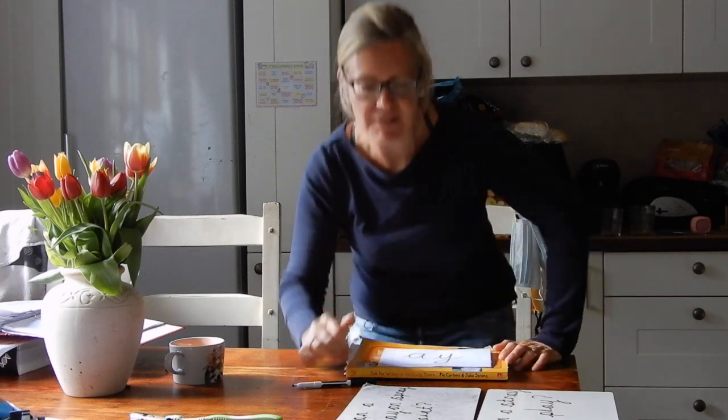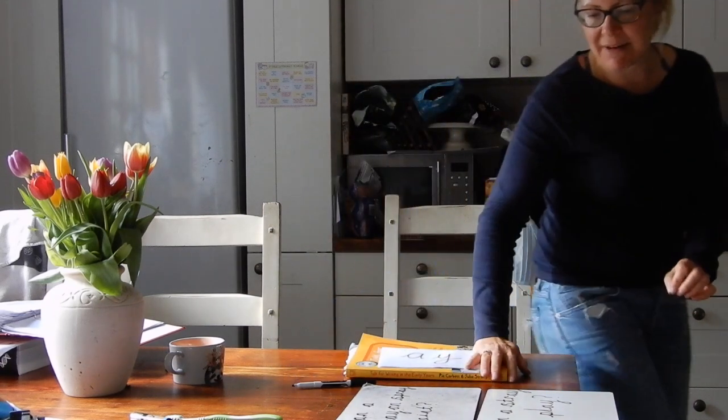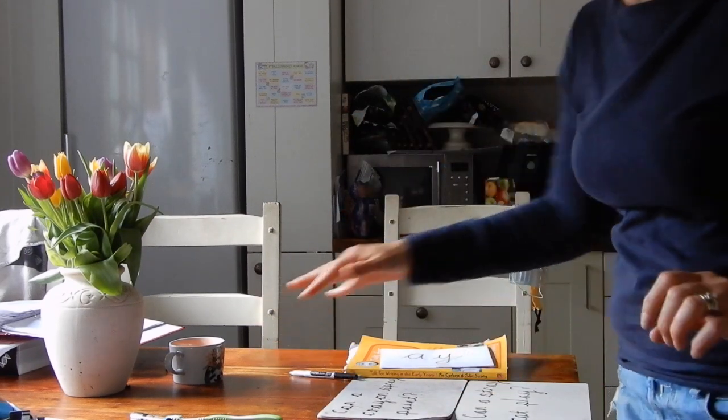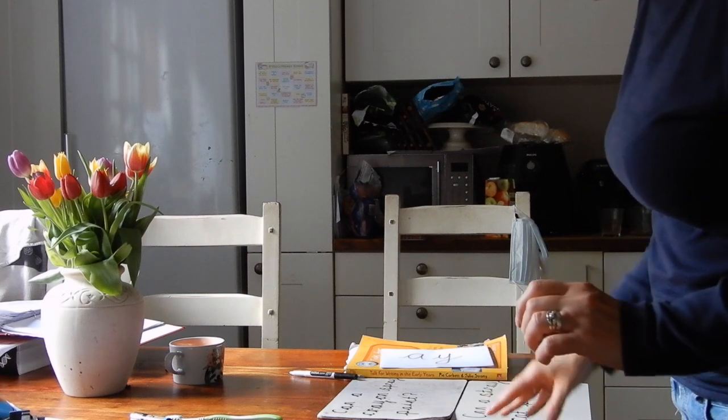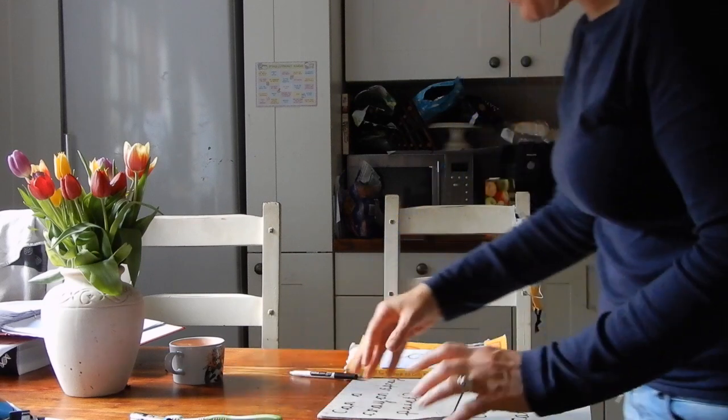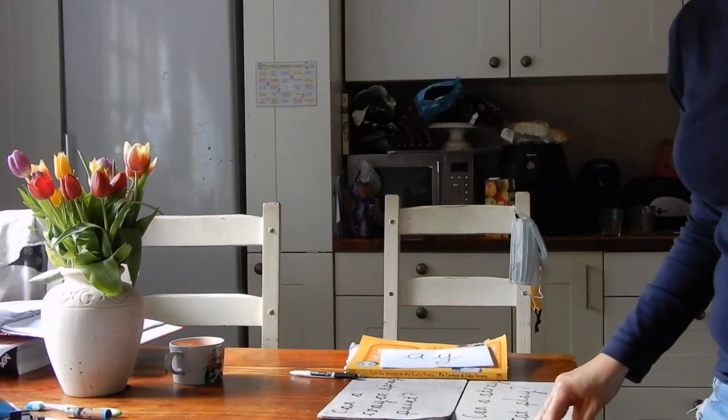To help you out, because we're learning this new sound, I don't want to trick you guys, I've helped you out by underlining that digraph, the a and the y. So it will help you to look out for it. So remember, when you see them together, don't try and blend a, y. It's the A sound, it's another A sound, okay? And you'll notice that it's either at the end of words or the ends of syllables, because that's where it tends to fall. Okay, now, I haven't got my treasure chest and my dustbin with me at the moment, so we're just going to have to say that the real words are going to go on this side, and the rubbish words are going to go on this side, okay?